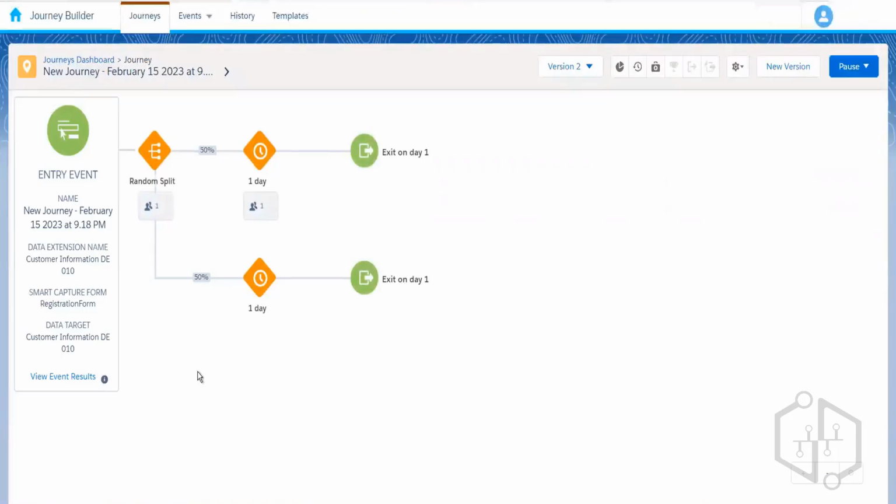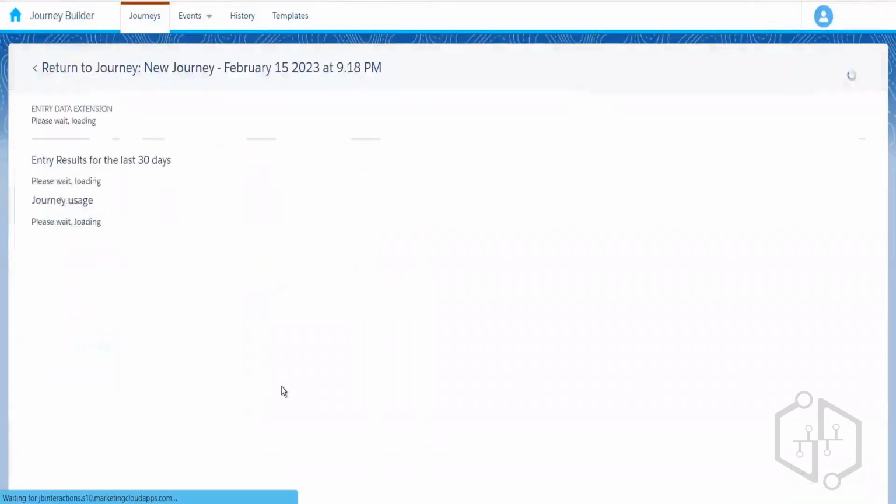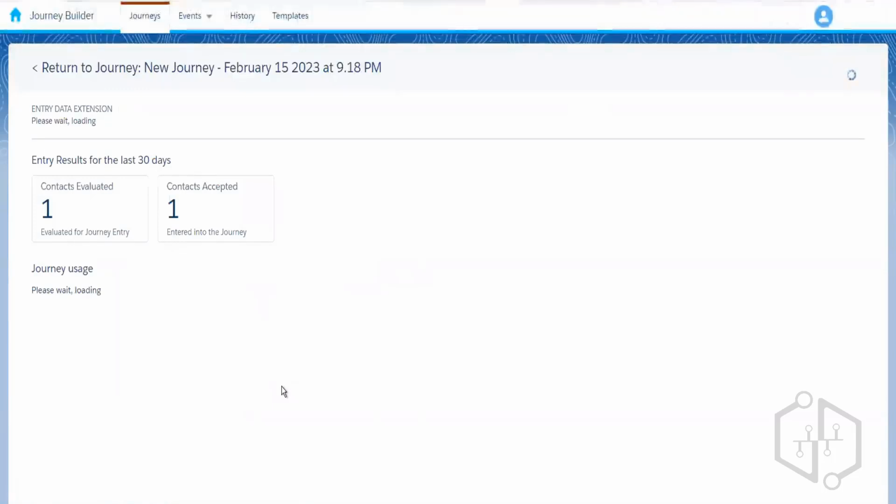Okay. So this is how we can use the cloud page as an entry source to capture the information directly from the customer, and then we can have this in the journey, right?